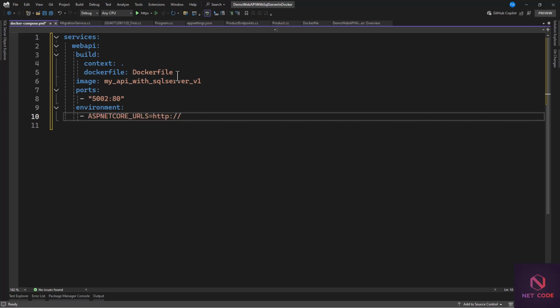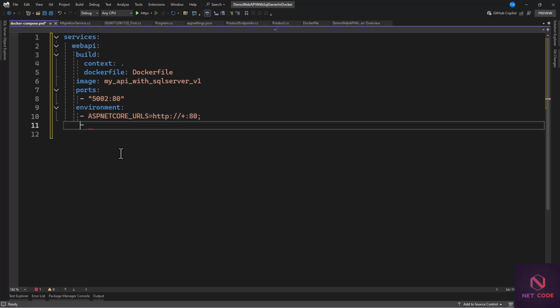Then we have the default port of 80. So we are specifying the port of 80. Then after that, we need to specify the development environment. So maybe we can add another one, ASP.NET Core. What should this be? ASP.